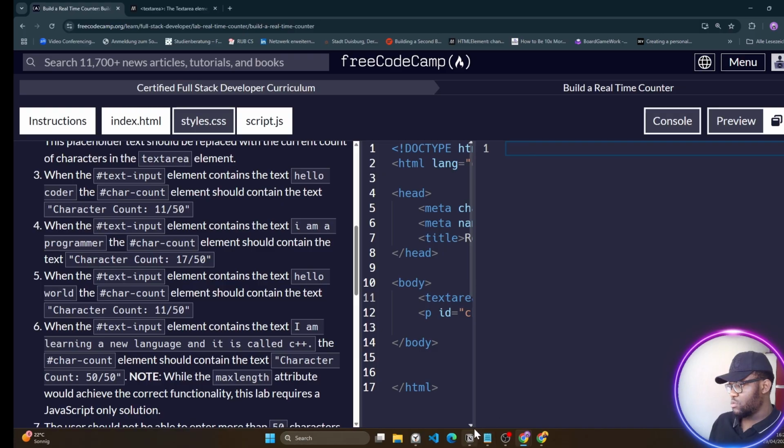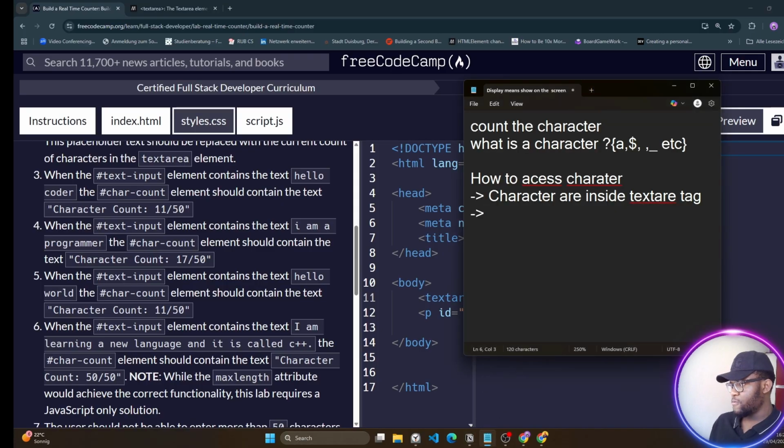So the first step is to access the characters. To do that, we use getElementById. Let me try and code it.